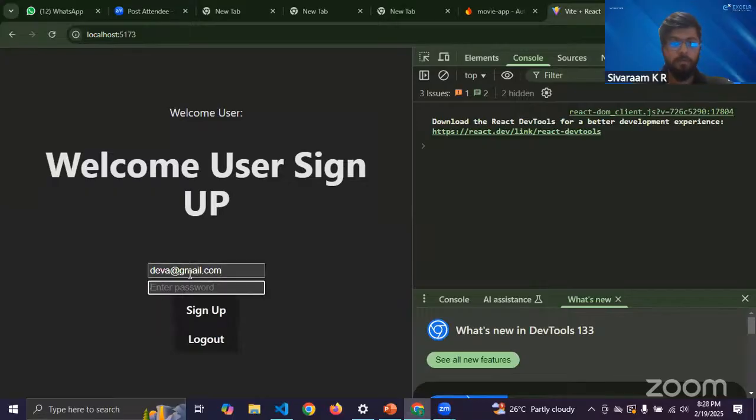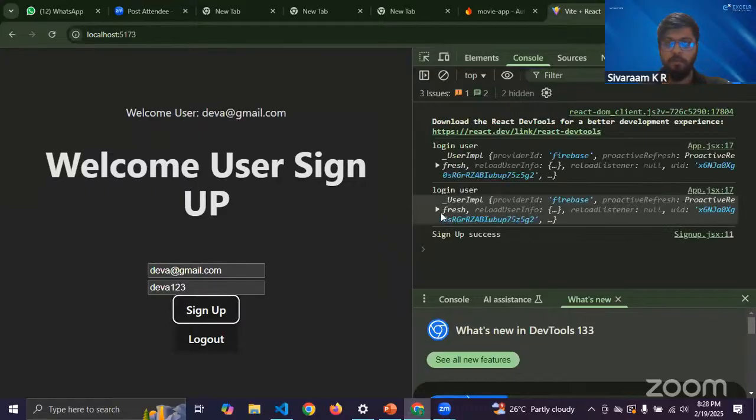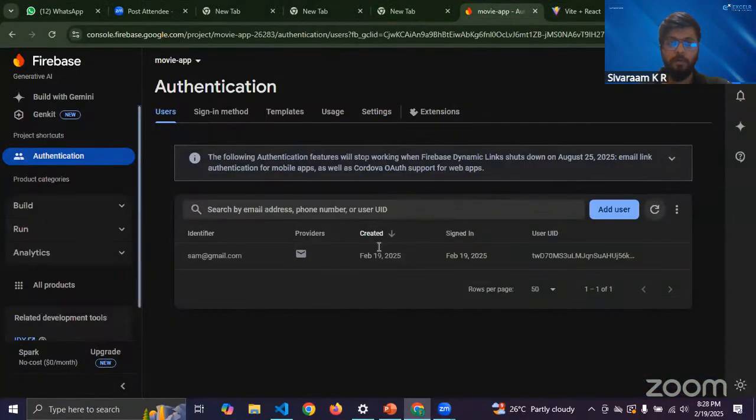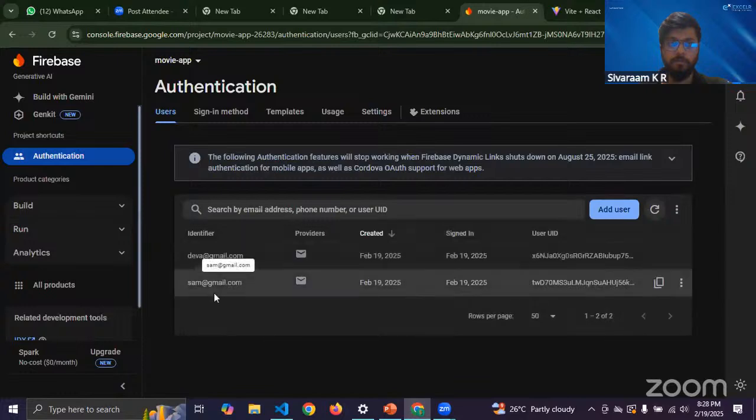Deva@gmail.com. You can see sign up is success. So now if I go to my Firebase, I'll have two users now. If I refresh, you can see I have two users, Deva and Sam.